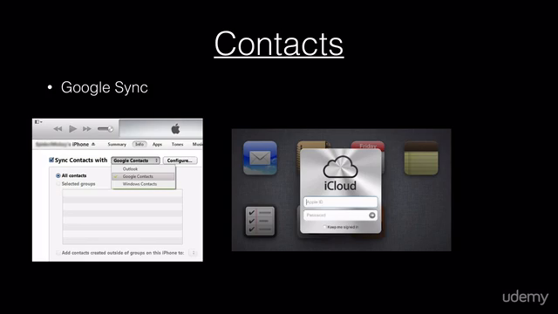If you do this automatically when you get your new Android device and you input your Google Sync, so you go into your settings, Google Sync, and you go ahead and do all of those, filling in your login and your password, it'll automatically take all your contacts and import them onto your phone. You can actually check out our previous chapter where we talked a little bit about data transfer for more insight into that. But again, Google Sync will probably be the easiest and most convenient way to do this.